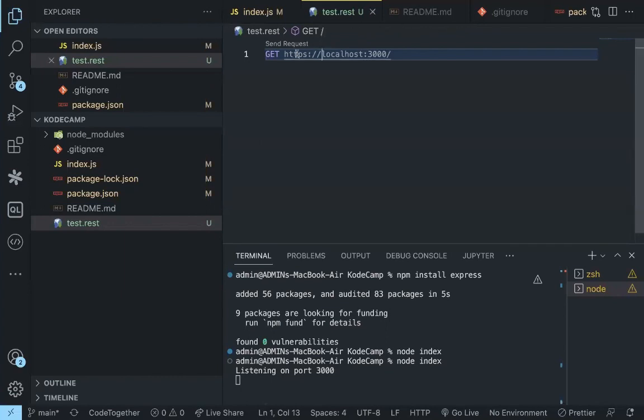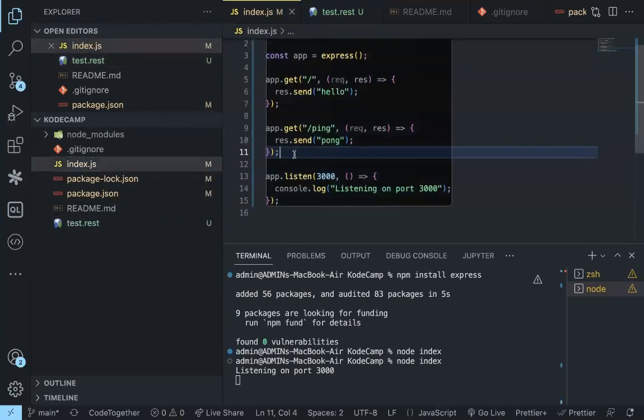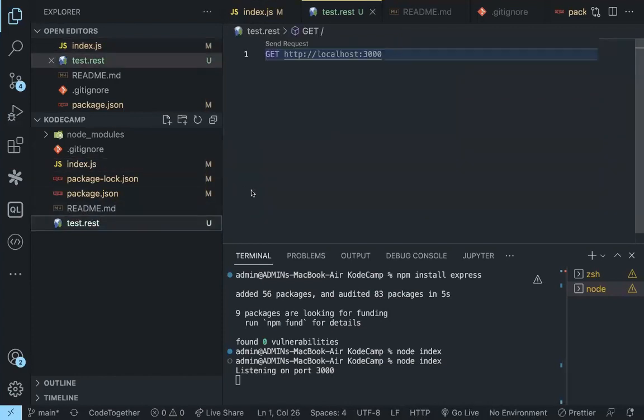Oh, sorry, you don't use HTTPS if you're offline. Since I want to make requests to this first endpoint, whether I put the slash or not in my request, it's still going to work properly.